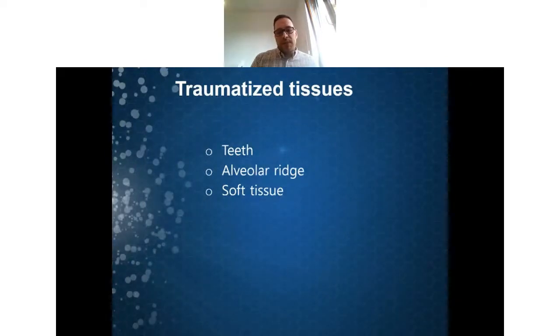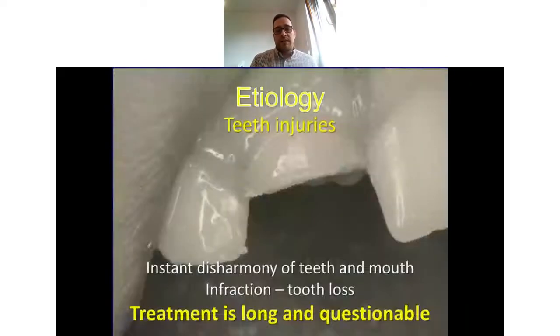So our specialty is one of the specialties that consists of repairing all the damage that has happened. Teeth injuries are a problem because they represent instant disharmony of the teeth and the complete oral cavity. This happens even if it starts with an infraction or a contusion of a tooth, but it can go up to tooth loss, and that's something that we want to avoid.